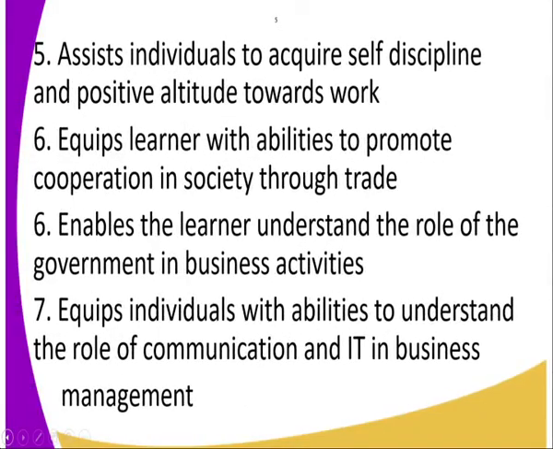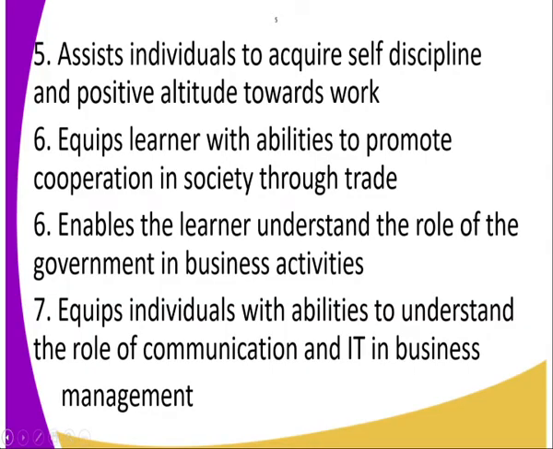Number 5, it assists individuals to acquire self-discipline and positive attitude towards work. You know that you must work in order to get something. You must work in order to produce. If you don't work to produce, then it means that you need monetary value in order to acquire what you need. So that creates self-discipline and positive attitudes towards work.